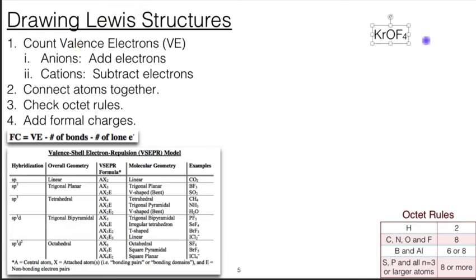Let's try a more difficult Lewis structure. We have chromium, oxygen, four fluorines. When we talk about Lewis structure, we're really dealing with a fairly specific category. There's some exceptions, but we think of one central atom and then everything laid out around it. So one central atom and then all the other elements laid out around it.